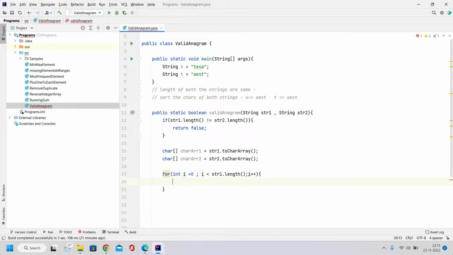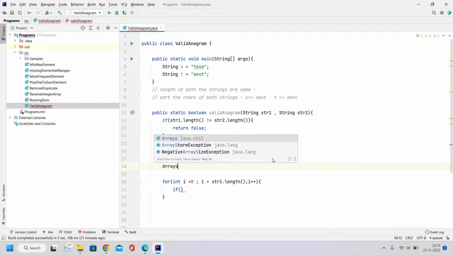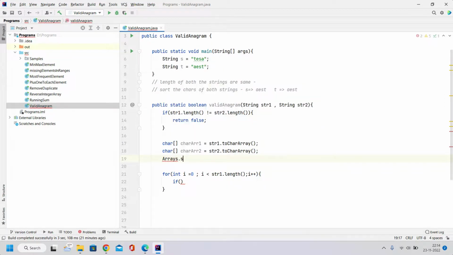Earlier we were doing string dot char, but we should be doing the same thing after sorting. That is why we first converted both the strings into character arrays.